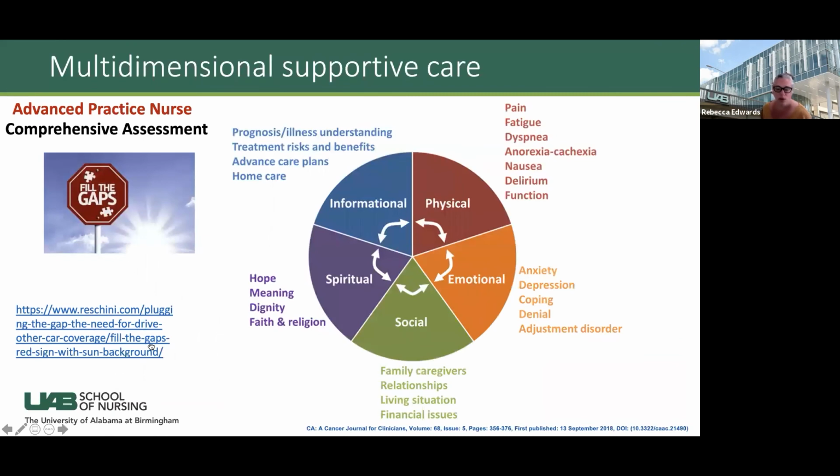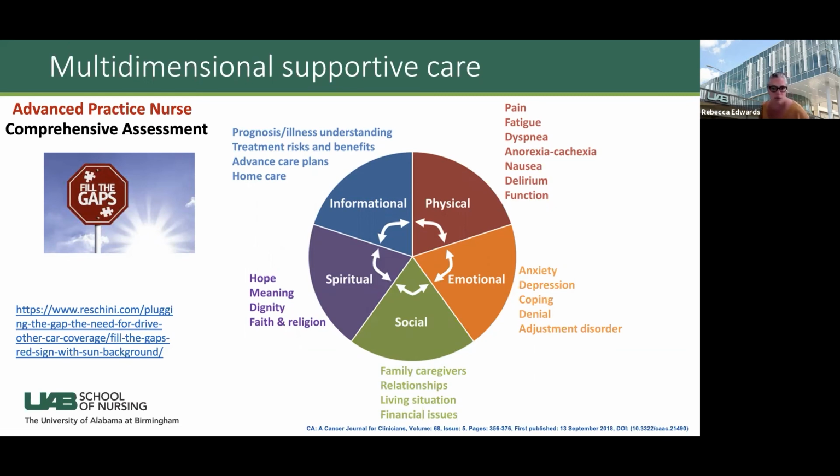So we think about palliative care as multidimensional, and it really is an extra layer of support that can be introduced and should be introduced early in a serious illness trajectory. So really at the time of diagnosis of a serious illness, palliative care can become involved, should become involved if available, and offers an extra layer of support and continuity for patients, families, caregivers.